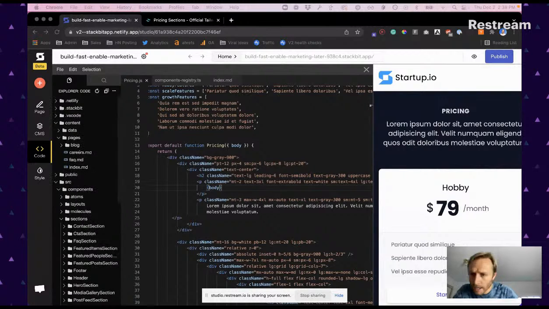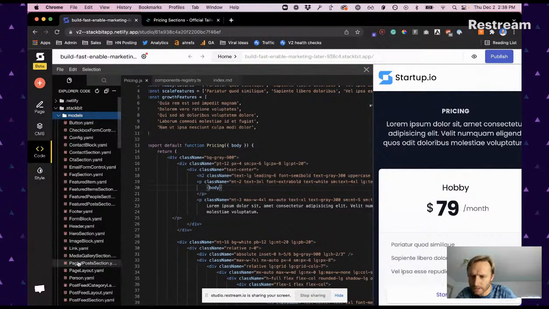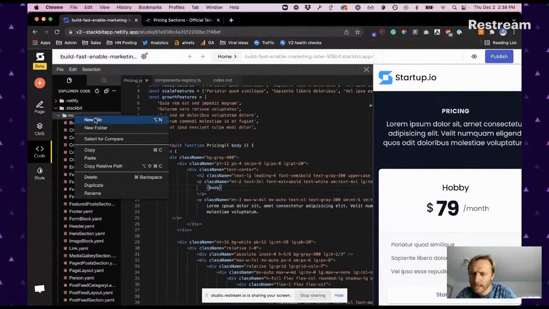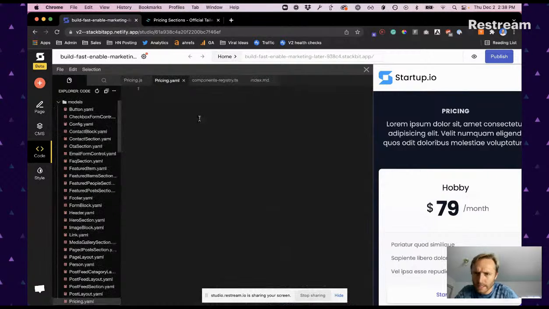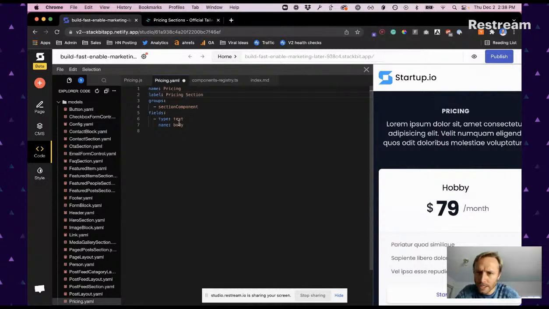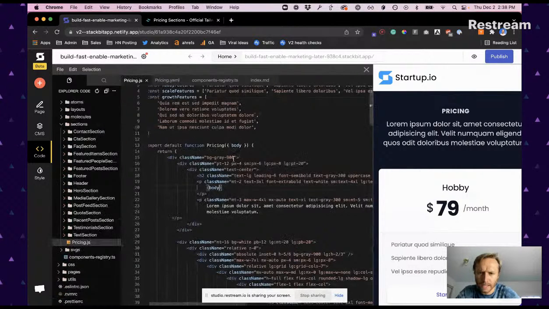for this component. And so to do that, I'm going to come up to this Stackbit folder here, and we see all the models for all the components underneath the models. And in here, I'm just going to make one, and we're going to call it pricing.yaml, right? And inside of pricing.yaml, I'm going to paste this in, and we're going to call it pricing, and I'm going to call this pricing section, and then we have text and body, right? And so that relates back to this body and body.